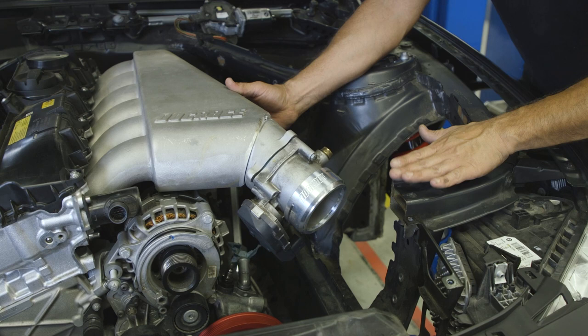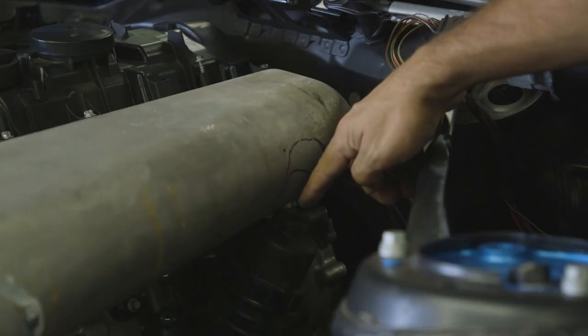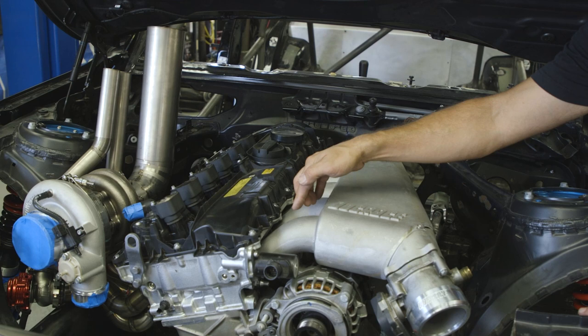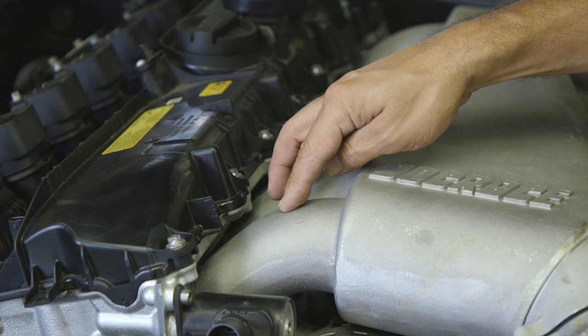And then the last thing I gotta do is notch a little section of this out to clear the oil filter housings. Probably mill or drill out holes in each one of these runners to be able to weld in the fuel injector bungs.